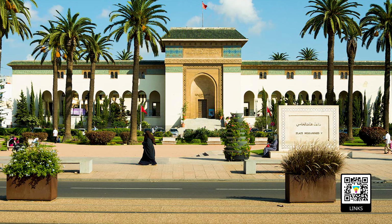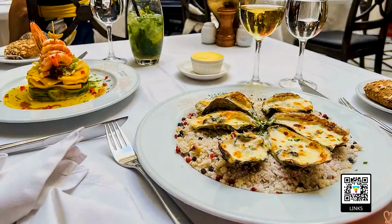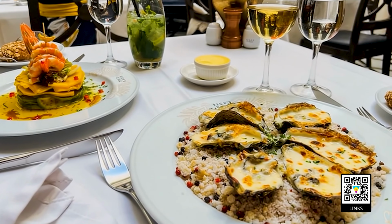At the end of the day, put on your most elegant clothes to live the most famous experience of the city. Book a dinner well in advance at Rick's Cafe. It is a restaurant built to be the absolutely perfect replica of the piano bar from the classic Casablanca movie. The environment has romantic dim lighting, very high-quality food, and a pianist playing the iconic songs from the film. It is a night of pure nostalgia.